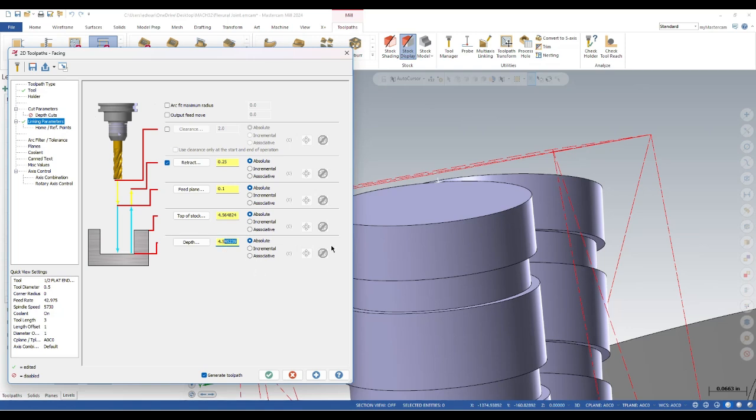And I'm going to add 5 thousandths. Feed plane, I'll say 4.65. Retract of 5 inches.